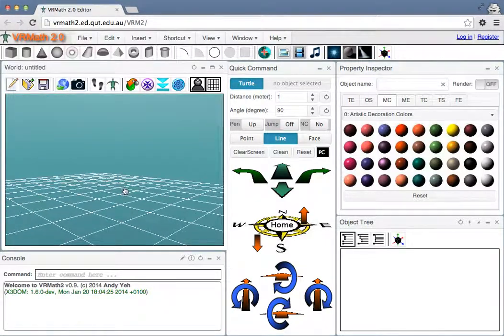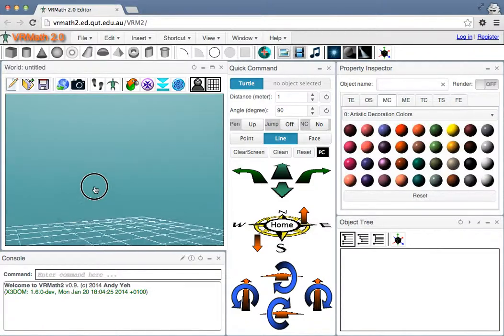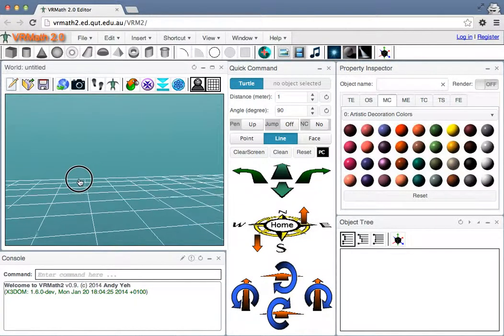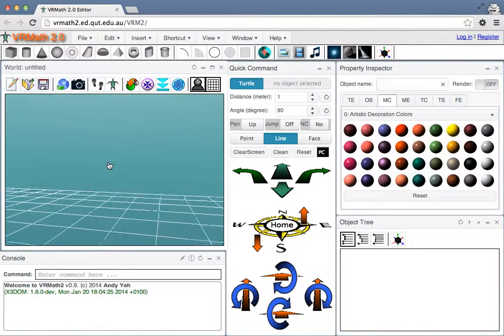The walk mode has a gravity effect applied if there is a ground. If below you there's a face, as any face or object is ground, and so you will just fall onto the object or surface. But because we don't have one at the moment, the walk mode is effectively as the next mode, fly mode. Now if you have normal left click, it's walking forward. If you have mouse right click, then you can have walking backward.